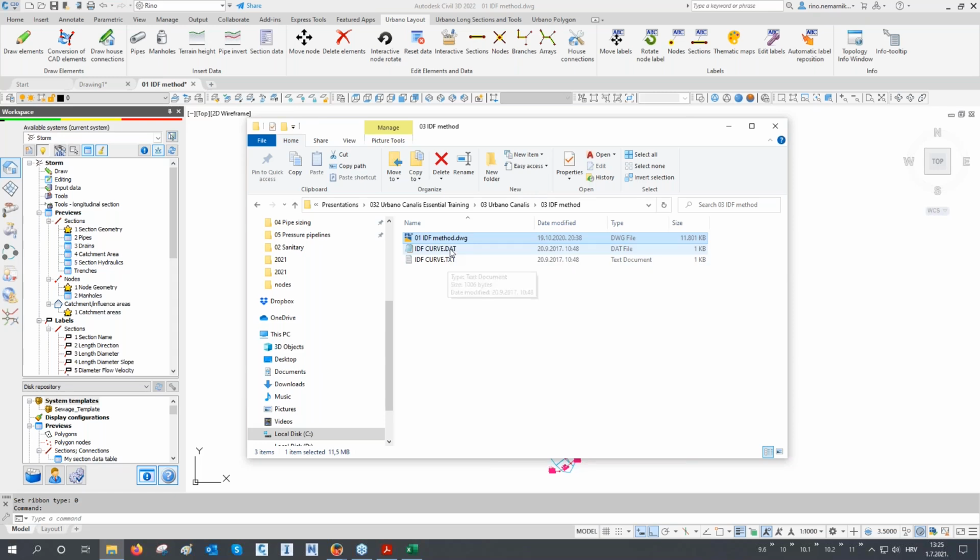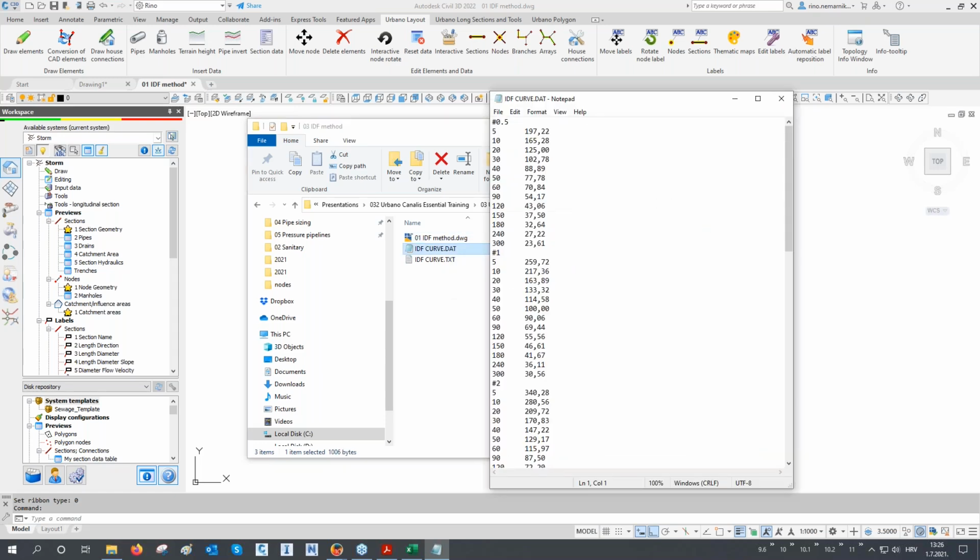So basically just plain text files, which you can open and edit with Notepad. And this is the format that you have to have. So a hashtag with the return period, the frequency of the rain. You have, in minutes, the duration, the concentration times of the rain, and the intensity of the rain for that time and for that return period.